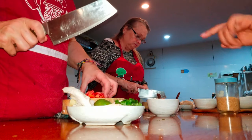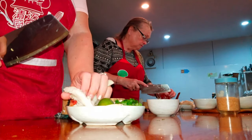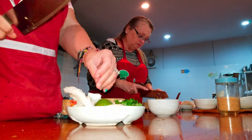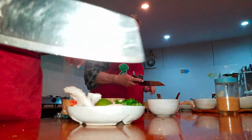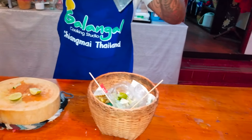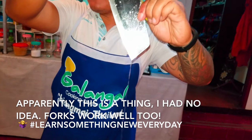Onion into 4 pieces. Yes, onion into 4 pieces. We put our knife here like this. But where do we put it? Don't waste it. Put it in the soup. You see? Good tip.